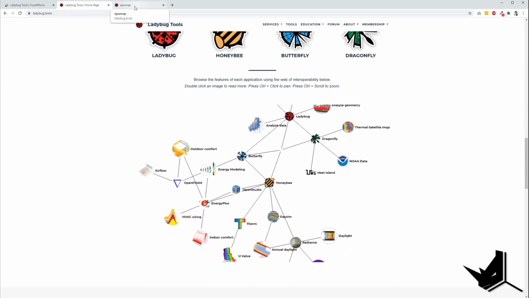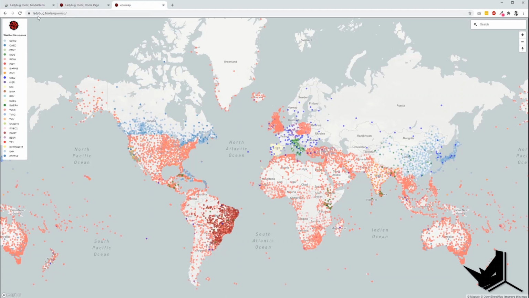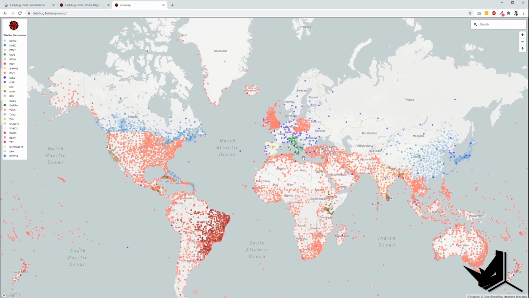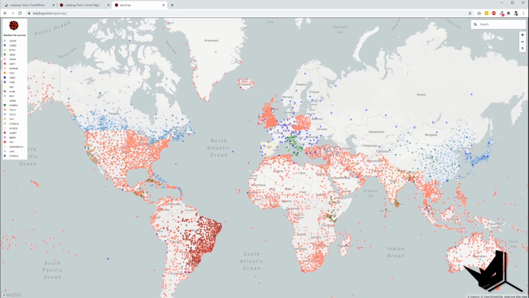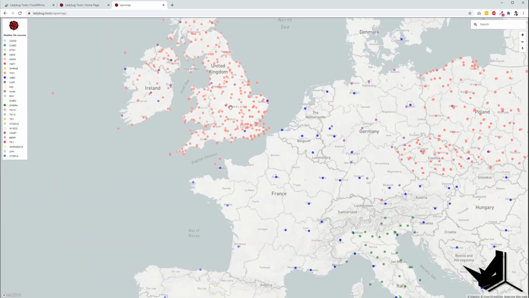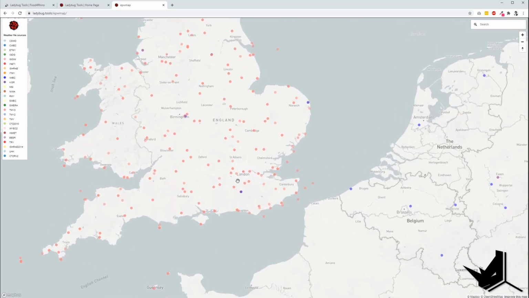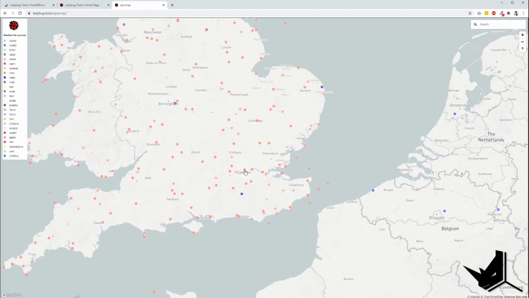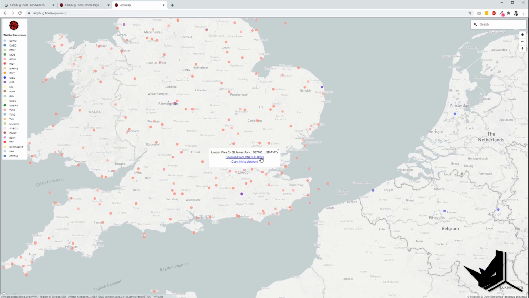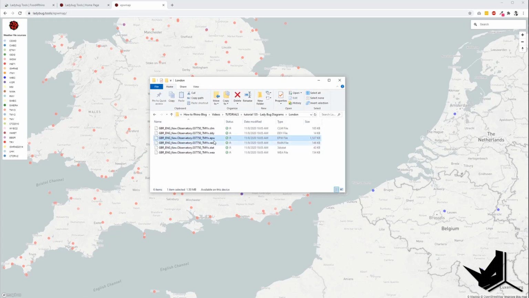And this is one additional thing that you will need to get. So ladybug.tools, and then you have EPW map. This is the map of all of the weather files that you will be able to download and to use. Usually you would simply go to the city where you want to have your sunlight analysis. In this case, I just chose one from London. So you can right click and then just click on download from one building here. And that will give you this folder here. And this is that EPW file that we're going to be using.